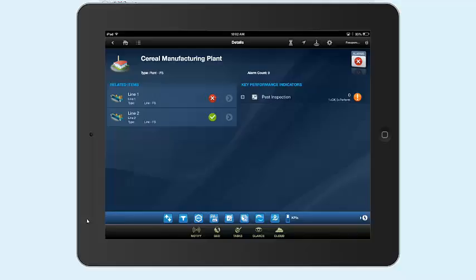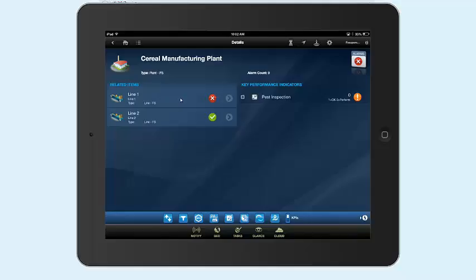Imagine that you're a line supervisor armed with an iPad or other mobile device and making your rounds in the plant rather than tethered to a PC at your desk. A typical display might look something like this. Prophecy organizes this information into a hierarchy with the plant and the various areas associated with that plant grouped underneath that, and information about what's going on in those various areas rolled up to give you the highest alarm in that particular area. Of particular interest to us might be this critical alarm displayed right now on line 1.